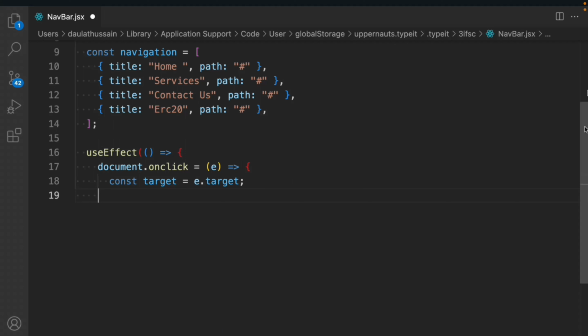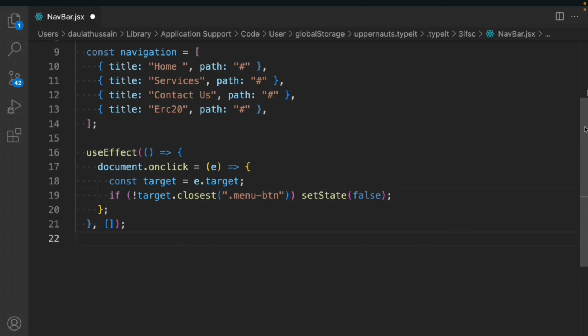We'll say if target dot closest, then we have to call this class. So basically I'm using Tailwind CSS classes here, and that's the approach I have taken. Make sure you take the same approach. And setState is going to be false, and that's it. Okay, so here I'm targeting based on the class and then changing the state.